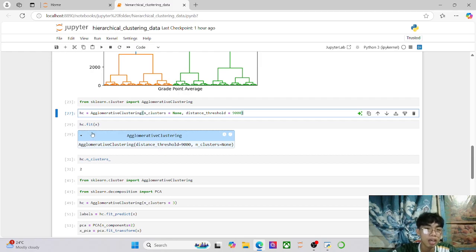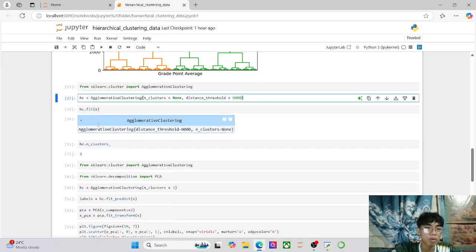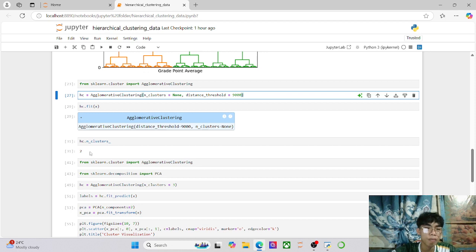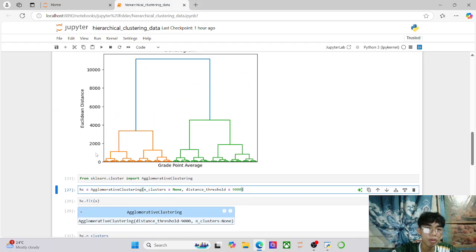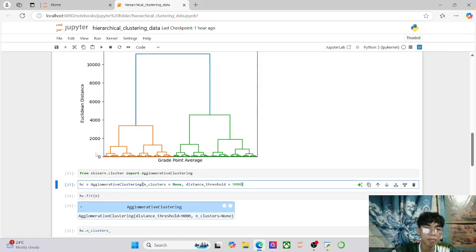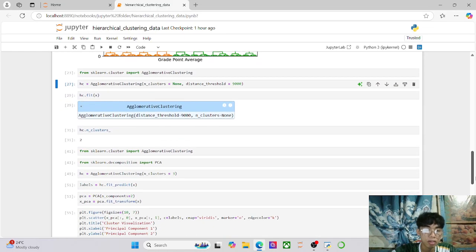Then we put HC.fit of the value of x. After HC clusters, as you can see, the result is 2 clusters, because of the Euclidean distance threshold of 9,000, so it's 1 and 2.